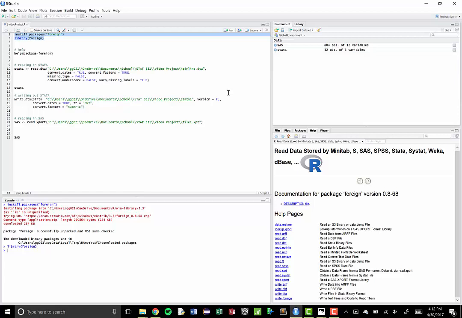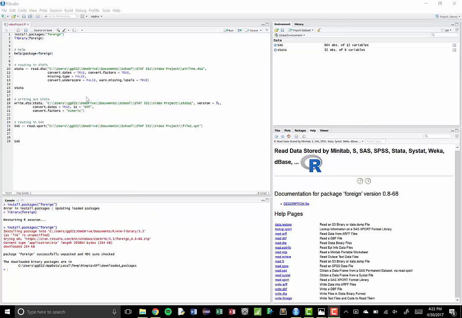So the foreign package is a great tool to import and translate files into different formats, including Minitab, SAS, Stata, a bunch more, but today specifically we're going to talk about SAS and Stata files. As you can see, if you look at the help info to get a little more info on the package, there are many more extensions you can use for specific software packages. But like I said, we're going to be talking about SAS and Stata files specifically, mainly because they pertain more to Cal Poly statistics students. But you can use a lot more than what we talk about today.